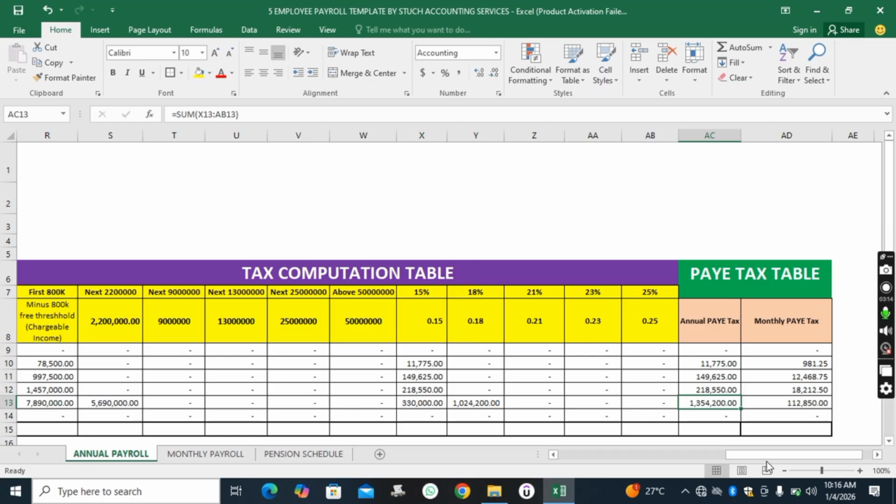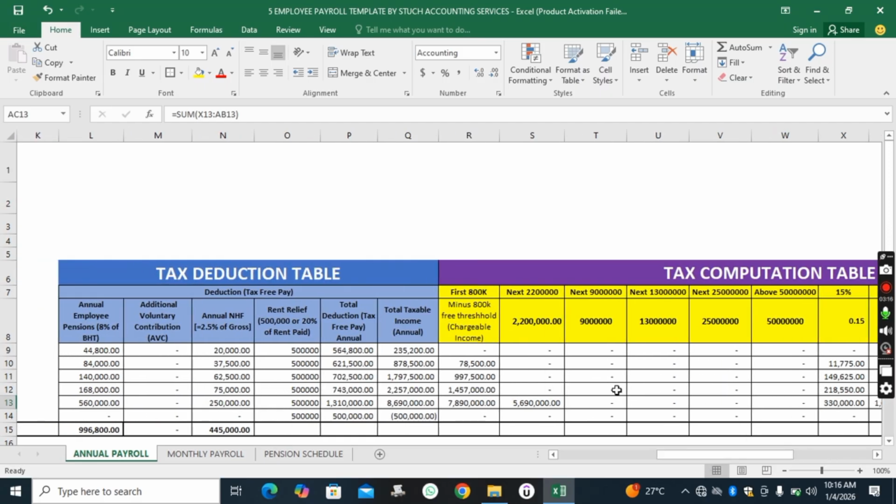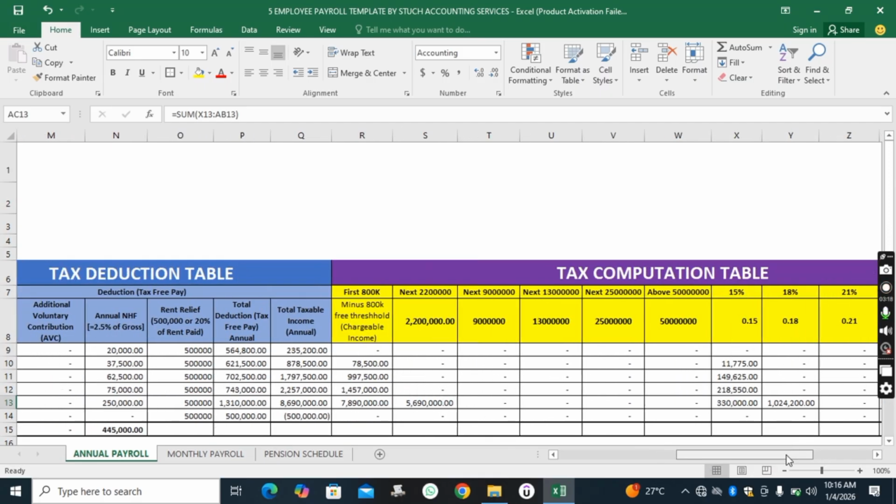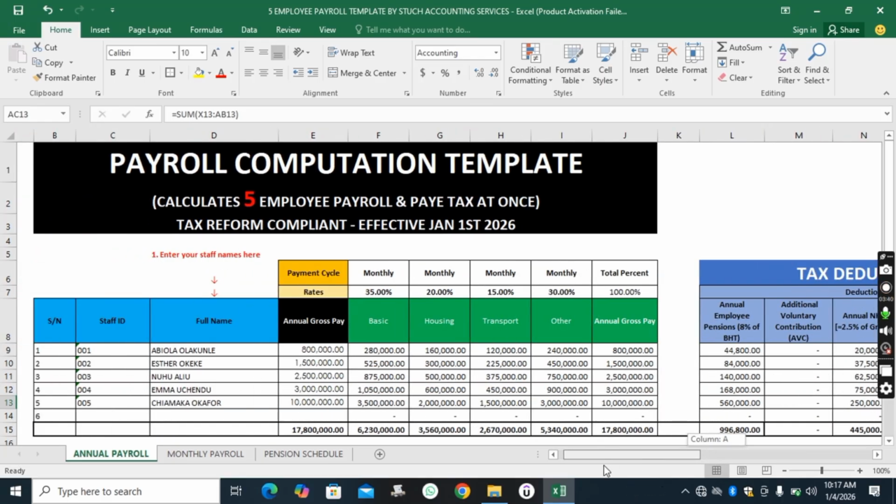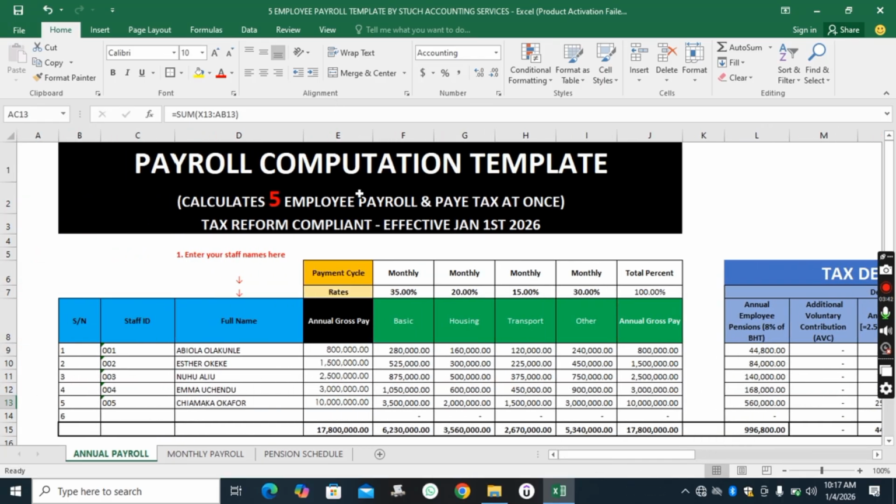All right, now in case you do not know how to apply the tax computation table, I have made a series of videos on how to calculate taxes using the new tax band or new tax computation table. So you should go and watch those videos to understand how this works. Because in this video, I'm not explaining how to calculate it. I'm just showing you the power of this payroll template, which we have built to make computation of payroll easy for you.